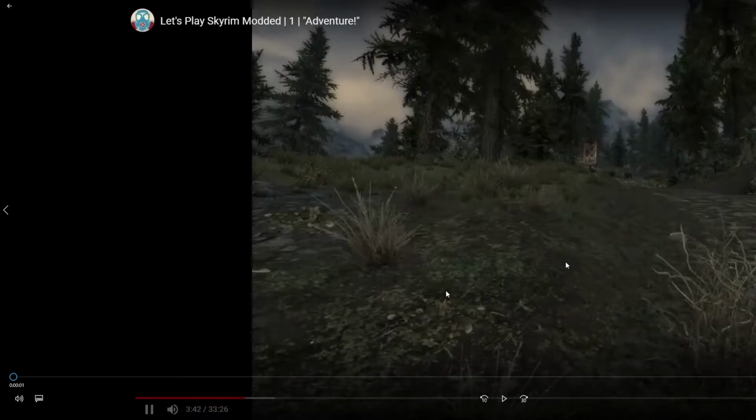Today I'm going to be using two videos I found online, which is a Skyrim video called Let's Play Skyrim Modded 1 Adventure by Jono Krukov, and a Resident Evil video called Exploring Castle Dimitrescu's Secrets by MassiveG. Both of these I found on YouTube. Now, the goal of this video is to deconstruct the player detection system in both Skyrim and Resident Evil.